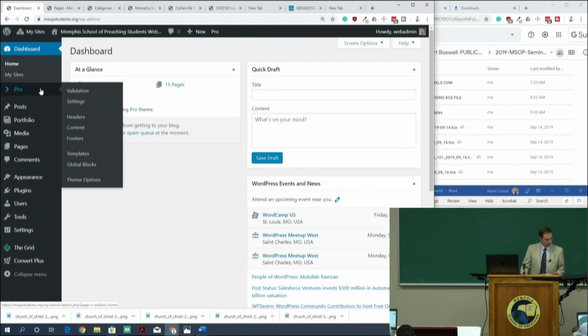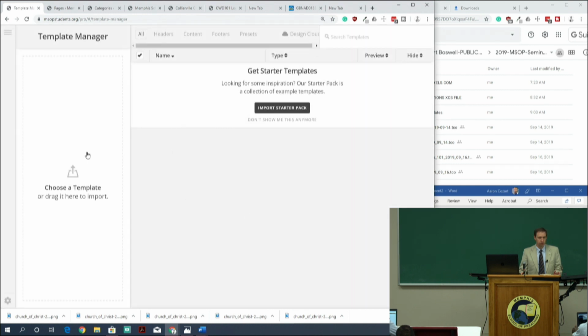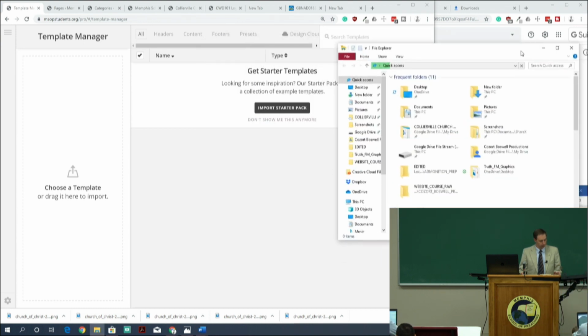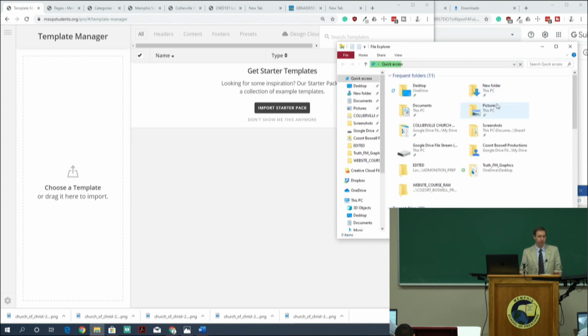The next step is we are going to come into Pro and go to Templates. The fastest way to do this is to open Finder or Windows Explorer and go to the folder on your hard drive where you saved those files.